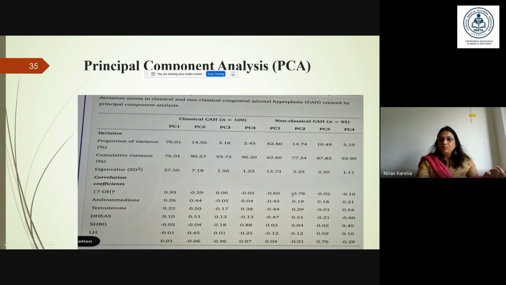Now, how will I prove it? Because I have run this principal component analysis. Even if I don't do any multivariate analysis, only on the description, I cannot say that 17-OHP is the standard hormonal assay for diagnosis of classical or non-classical congenital adrenal hyperplasia. So in factor analysis and principal component analysis, the eigenvalue mathematical principle and eigenvectors are commonly used. In regression, the matrix is commonly used. So this is the basic principle behind these three commonly used multivariate methods.